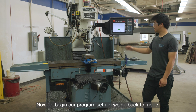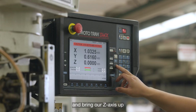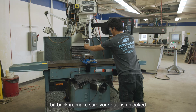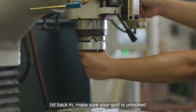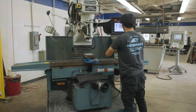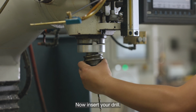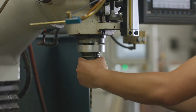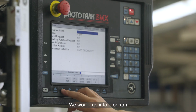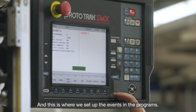Now to begin our program setup, we go back to mode, go to DRO, go to jog, and bring our Z-axis up. Now switch our drill bit back in. Make sure your quill is unlocked and brought all the way up before removing your tool. Now insert your drill. Now to set up our programs, we would go into program, go to begin, and this is where we set up the events in the programs.